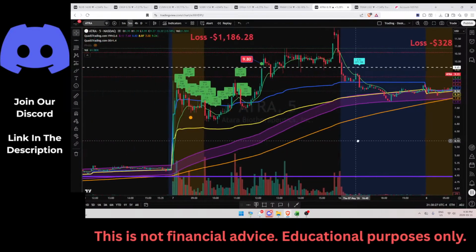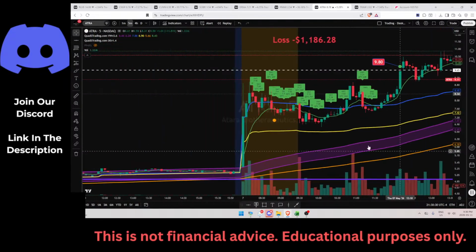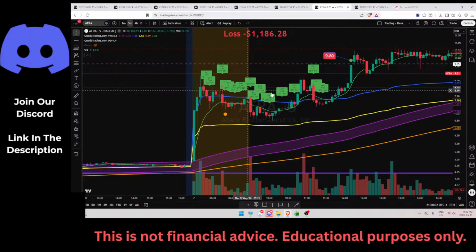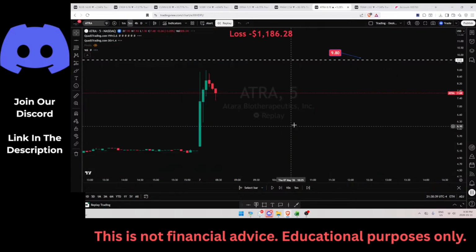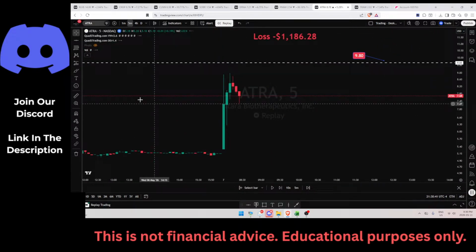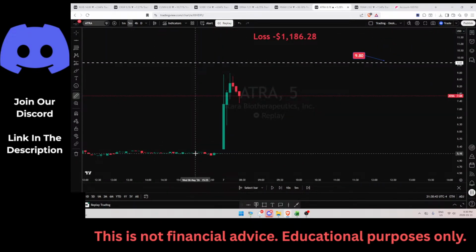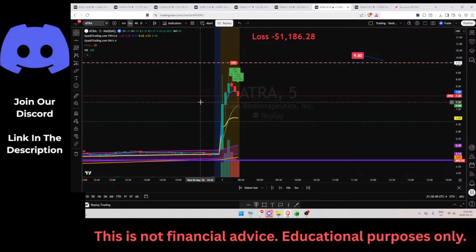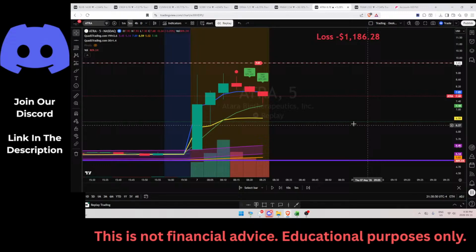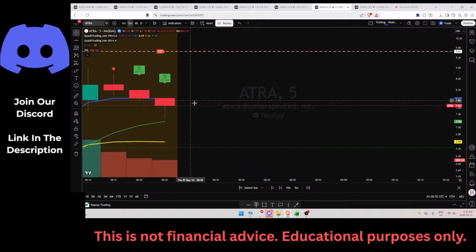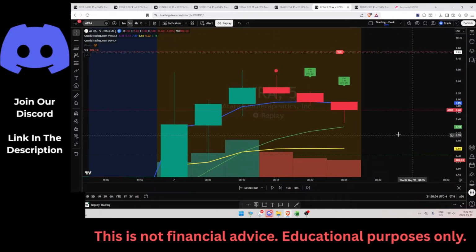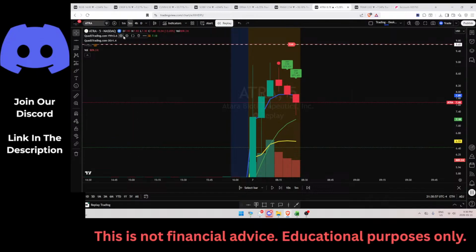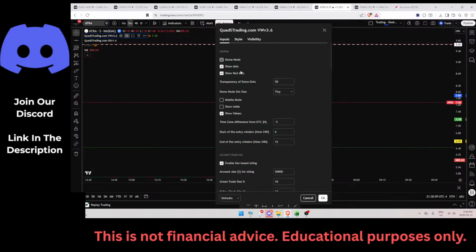ATRA, this one also was a little bit of an interesting one. So it did a VW1. Like I said, all these little indicators and labels, you don't need to worry about them. It looks messy, but once you're in a trade, you don't worry about them. So let's do a replay right here. This stock had dilution. It was in our VW indicator or scanner. It popped 74%. Green label, you'll see it on this candle right here. It's hidden behind that label, but anyways, it's there. If I were to take this label off, let's have a look here.